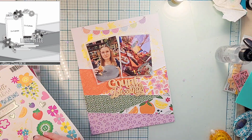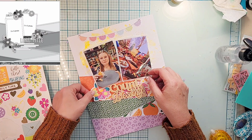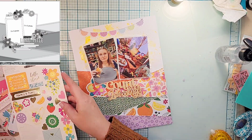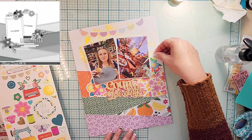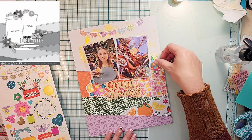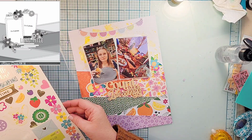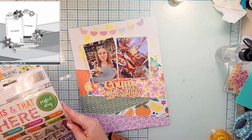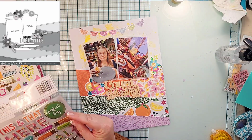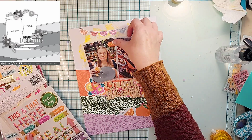This was in their cafeteria type restaurant that had several different food options, but we were actually going to eat at the French restaurant that night. So anyway, there will be a layout about that food coming up this month as well, because I've actually already made it. So go me.